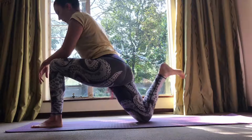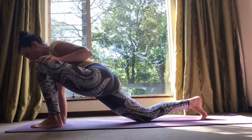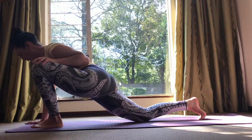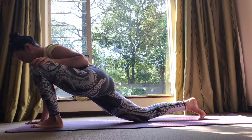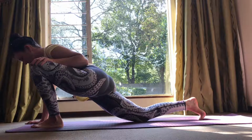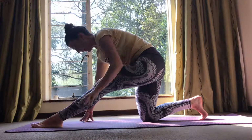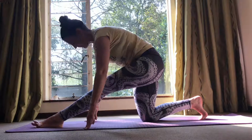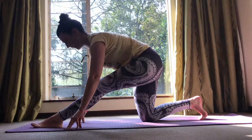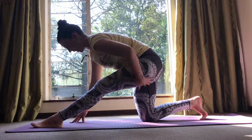And gently release the back leg. Push that left knee away again and try and go a little bit deeper into this lizard pose. Come back up, leaning your bum towards your back foot and straighten the front leg. Think about sternum pulling towards your shin as opposed to your head to your knee. So you're feeling very lengthened up the spine. And then you should feel a nice stretch up the top of the shin as well as in the hammies.